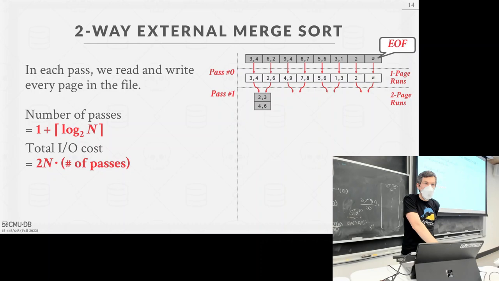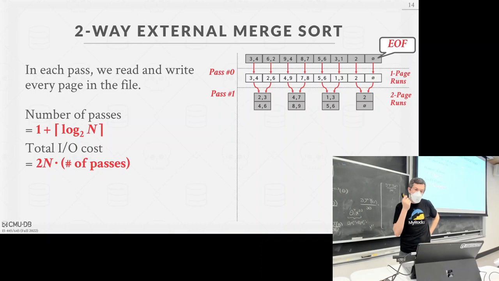Yeah, so you need B minus one buffers or pages for all the runs you're trying to merge together, like for the n-way, the k-way sort merge. But if we have, say, 8 pages, and in the last step we have 2 runs and merge them together, do we already have to load all the data into them at one go? In my example here? Let's keep going. We can do this incrementally, right?